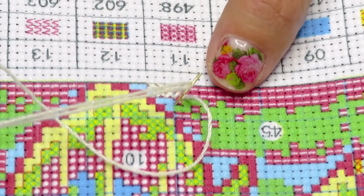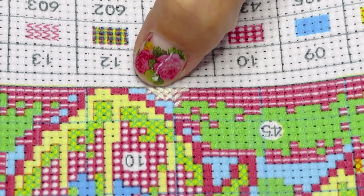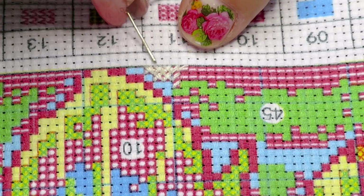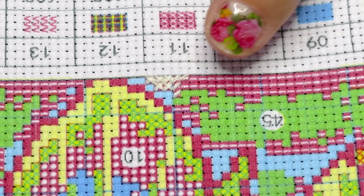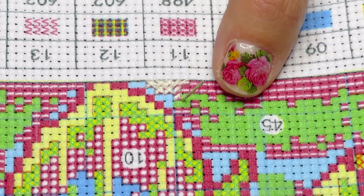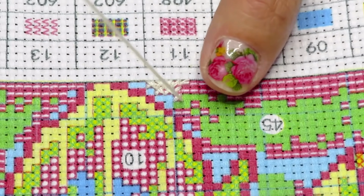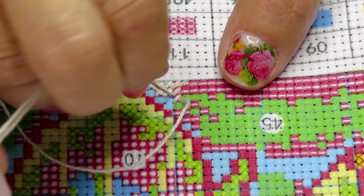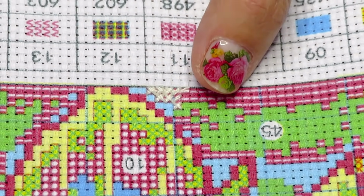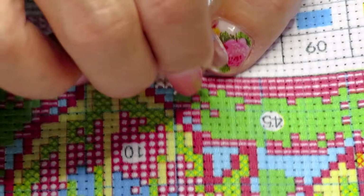But yeah, I just want to see if we will see this. It's okay, looks like this line pretty much is covering that thread. Maybe later when I get my camera off the tripod, we will see better if it's covering or not, or if it's very visible and we should go to our other thread to secure from another side. We'll see what happens.